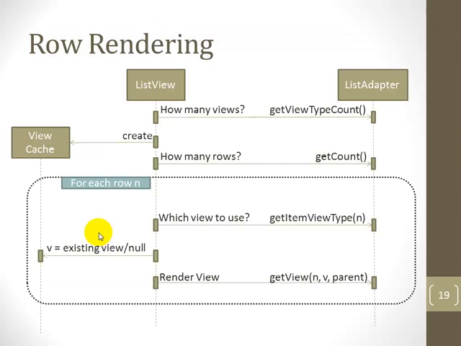List adapter has a couple subclasses that are really, really useful. One of them is called array adapter, which lets you just pass in a list of objects and he'll manage those for you. You can add and remove on the fly. You can, of course, extend list adapter directly yourself and implement all the methods. That's a bit overkill. I like to use base adapter. Base adapter gives you support for handling the observers.